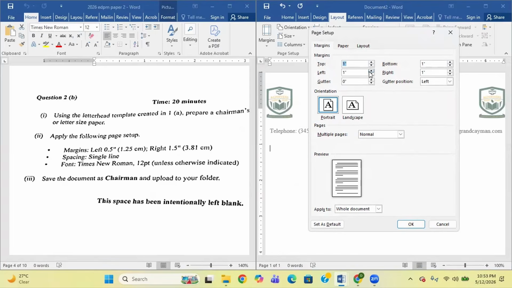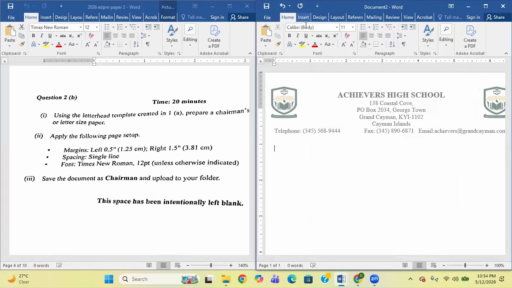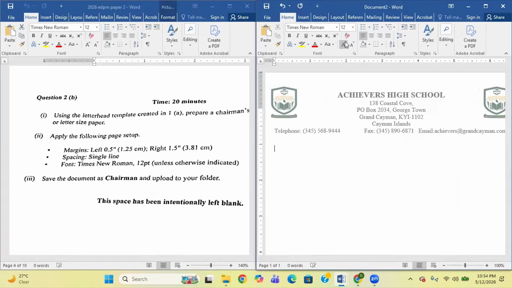For left, they're saying it's 0.5. For right, it's 1.5. There's no instruction for the top and bottom margin, so we press OK right there. For the font, it's the regular Times New Roman as instructed, size 12, and they're saying line spacing is 1.0 single.